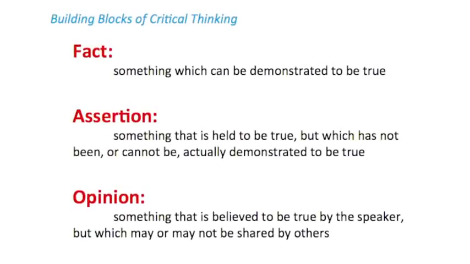Finally, an opinion is weaker than an assertion. It's a statement of something that's believed to be true, but it is subjective, and it's dependent on the point of view of the person who's making the judgment. As you know, different people may have different opinions on things at the same time, and people can change their opinions. It's always important to understand when someone is expressing his or her opinion instead of stating a fact which is demonstrably true. So these are the fundamental building blocks for critical thinking.